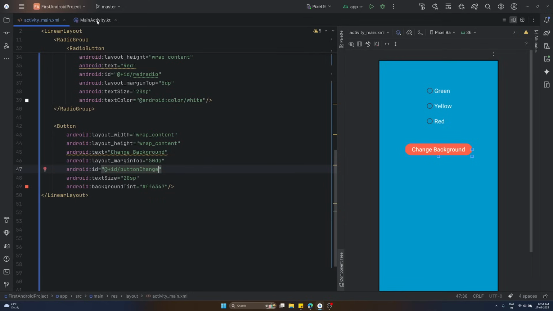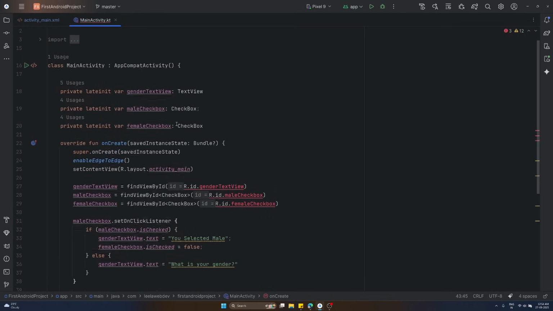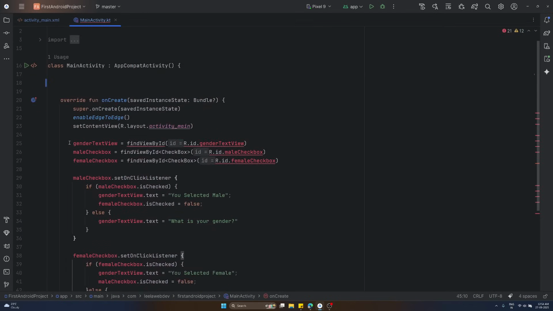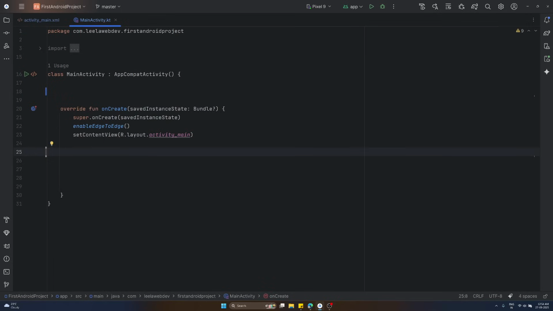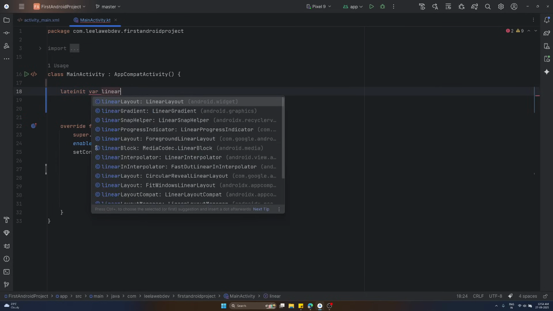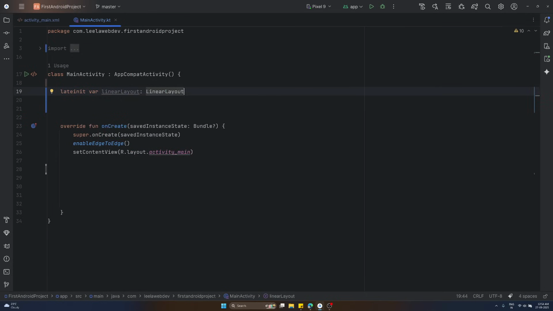So let's go to the app main activity dot here. I will try to remove this entire code. Why? Because right now we are not using any of these things. Fine. Let's try to create the variables for this one. lateinit var linearLayout of type LinearLayout. Okay.